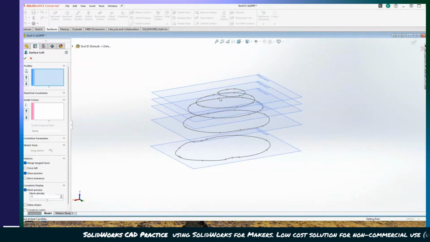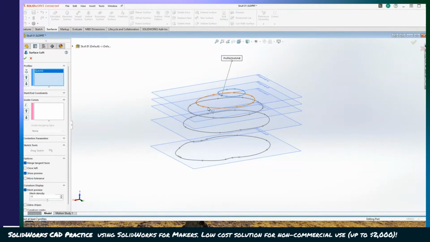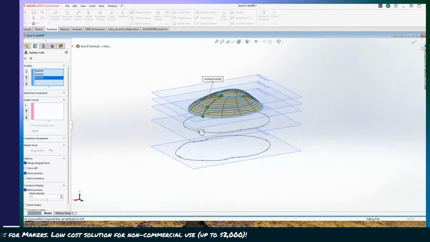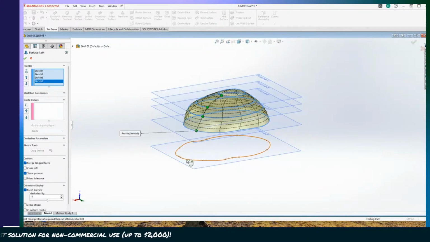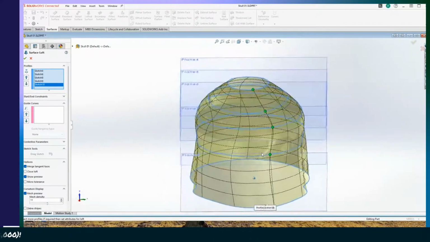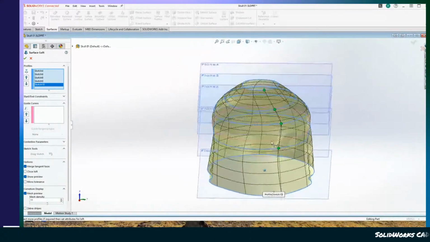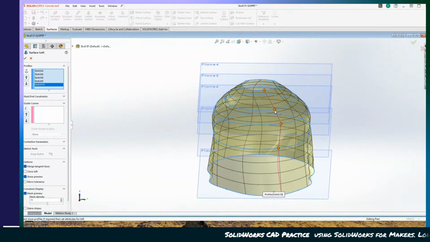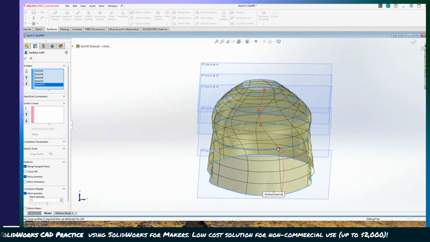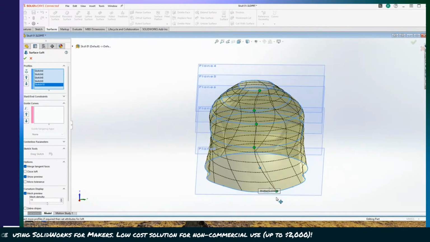Lofted surface between this, this, this, and this. It's pretty much the same. You can probably put points on here to go to the actual point, constrain to those points. It's kind of neat. This is fun though.